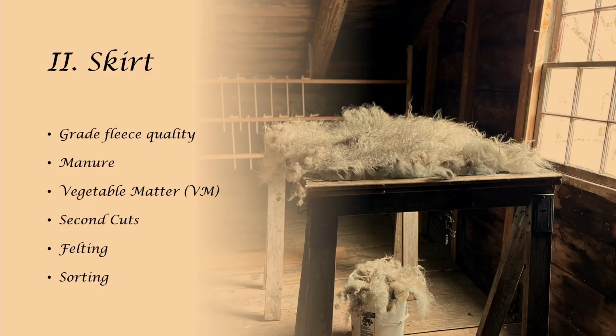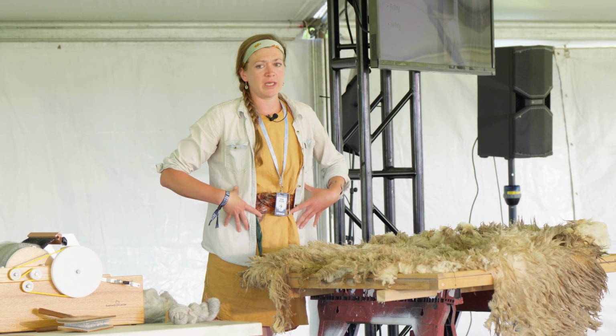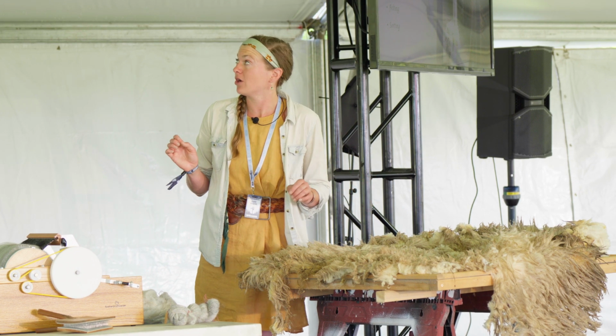Okay, perfect. So the skirting is, like I said, picking out all the undesirables. When the sheep is actually being sheared, depending on the particular shearer, he may do some pre-skirting for you. Mine does. The belly wool is not really woolly. It's more hairy, and I don't like the feel that it gives to yarn.